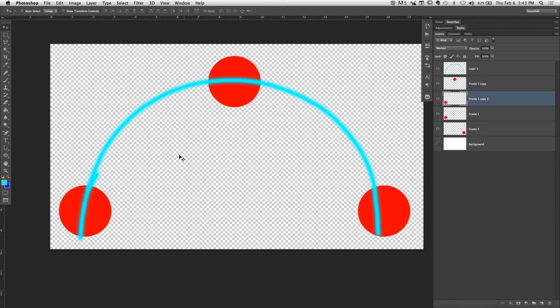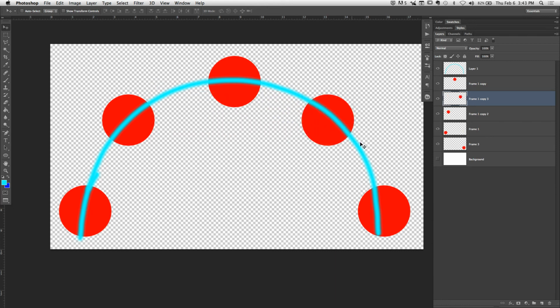I'll duplicate that one again. And I'm just going to add in one in between on either side. Something like that. Okay. And we're going to keep going, and we're going to continue to refine these in-betweens over a number of different passes. The more in-betweens that we have, the smoother the motion we're going to create. You saw earlier when I just had those 3 frames of animation, it felt very clicky. The movement felt very jagged and rough, and wasn't smooth. With 5 frames of animation, we're going to get a very, very different result. Let me show you what that looks like.